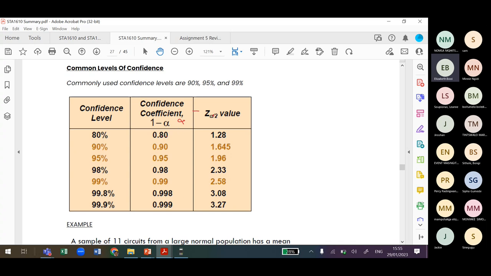you should have a table with your alpha value. Your alpha value here will be 0.20. The alpha value here will be 0.10. On here, it will be 0.05. On here, it will be 0.02. On here, it's 0.01. But you also have your alpha over 2 values, which means it's half of these values. So this will be 0.1, which are the alpha values that we used here. The probability values here will be 0.10, 0.05, 0.025, and so on. I'm just making that an example.